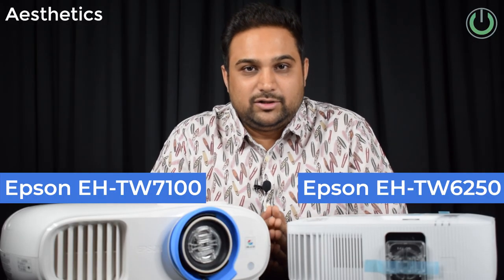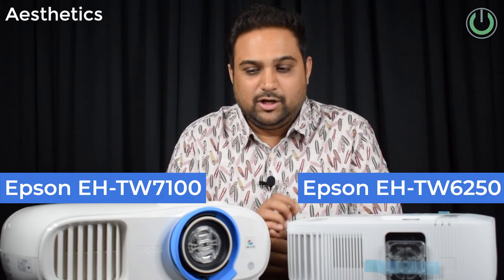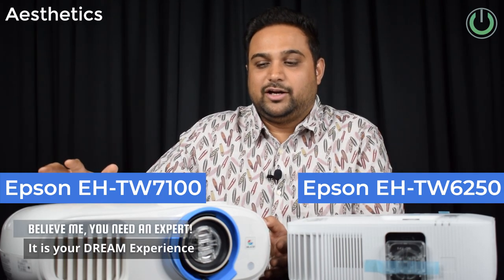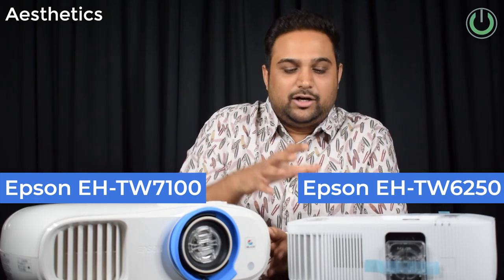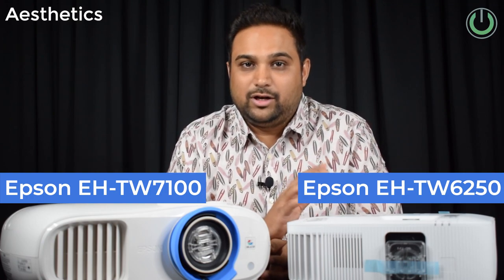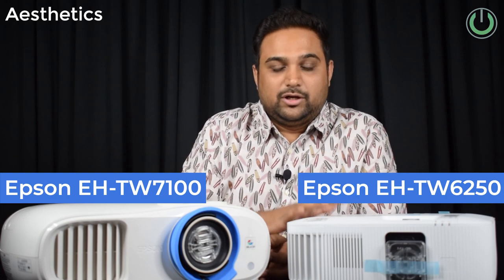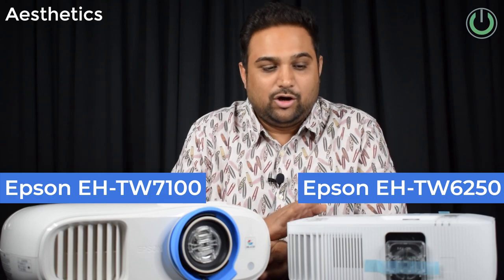As we talk about the differentiation between both these projectors, let us first cover the aesthetics or the appearance. As you can see, the Epson 7100 is a little bulky and creates a projectorish image. So it's not really meant for a table or a centerpiece attraction, whereas the 6250 projector, with its smart front panel and a little more compact body compared to the 7100, can be a great element even on your center table, and it can blend well with your living room design. The color is also a little off-white on the 7100, whereas it is a pure milky white on the 6250.